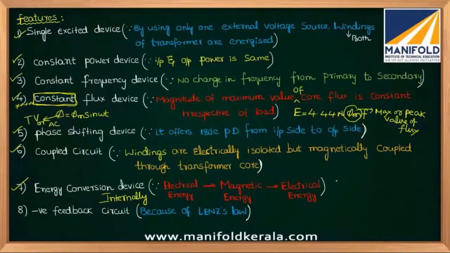You can write one more point here regarding the 7th point only. In bracket, you can note down: externally, transformer cannot be called as energy conversion device because input and output both are electrical. That statement, if you want, you can note down. Otherwise, it is enough.